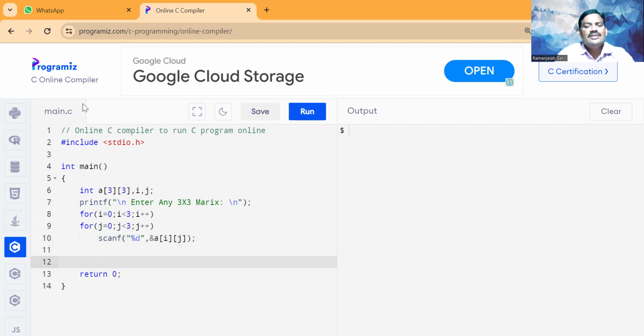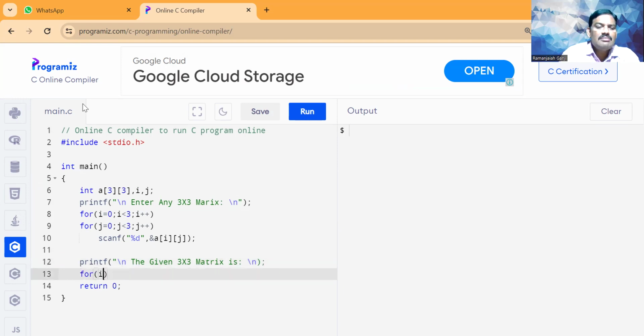Is it over? Yes. Printf backslash n, the given 3 by 3 matrix is. I'm taking a for loop. For i is equal to 0, i is less than 3, i plus plus.